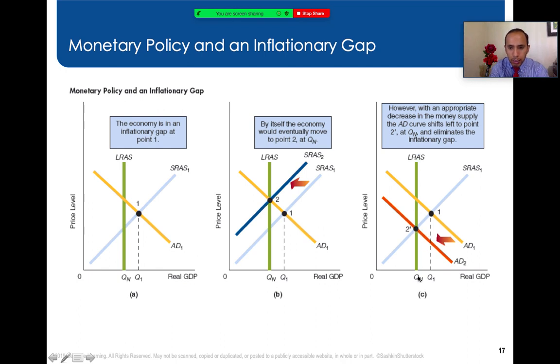And we're now in long run equilibrium, in short run equilibrium, and with aggregate demand at equilibrium. This one could actually eliminate an inflation gap and also lower the prices, deflate prices, with a decrease in the money supply, Model C. So it's important to know the economy could heal itself, but the time that it takes for it to heal naturally could take a long time. So we could have policy making that could resolve the matters in a more reasonable time.